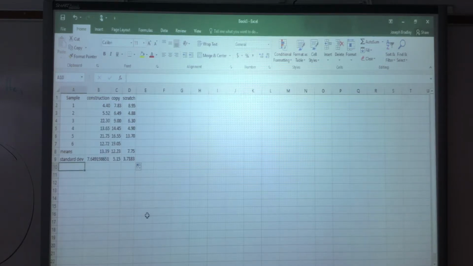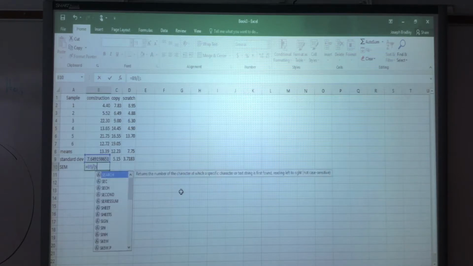Next, I want to do the standard error of the mean. And because Excel doesn't have a standard error of the mean formula, I have to write in my own formula, which is that the standard error of the mean equals the standard deviation divided by the square root of n. So to do the square root of n, I'm going to make an open parentheses because I have to make a formula in here.